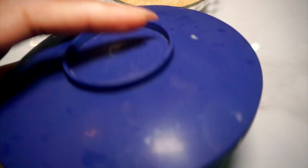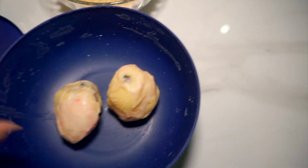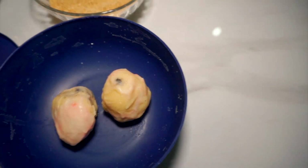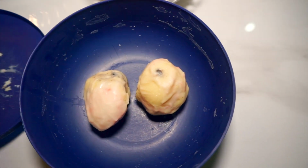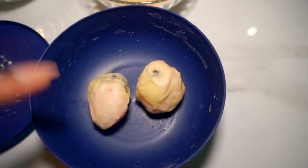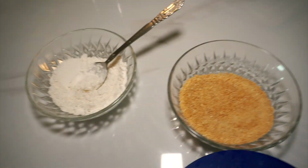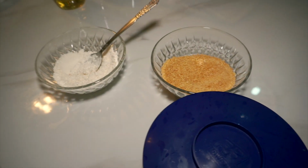So I'm only gonna be trying 2 scoops. I just scooped these out. These are like literally 3 different flavor ice cream mixed together, and this is homemade ice cream, so it will be even firmer than the regular store-bought ice cream. So this is Bee's homemade ice cream. I have cookies and cream, strawberry, coconut, and cherry coconut mixed together. And yeah, let's do this. The rain is just coming, y'all, so please excuse the noise.